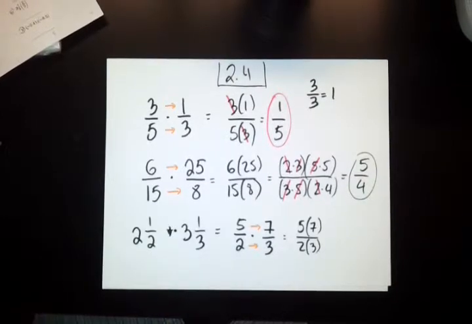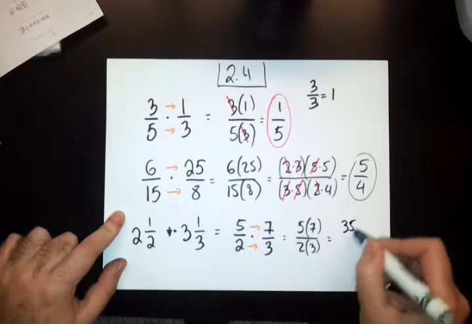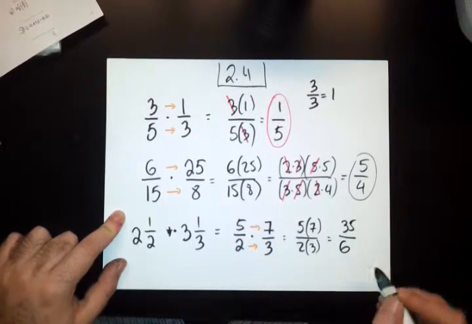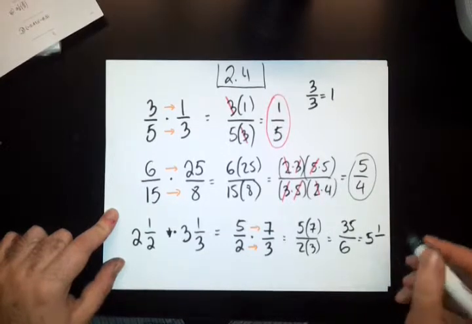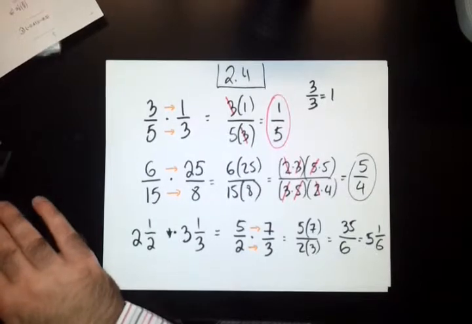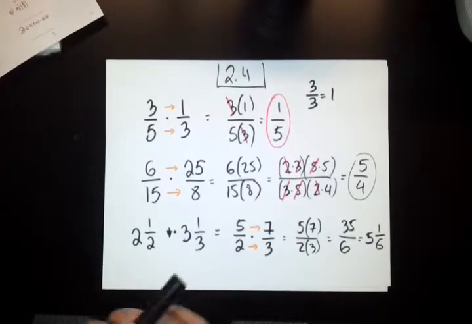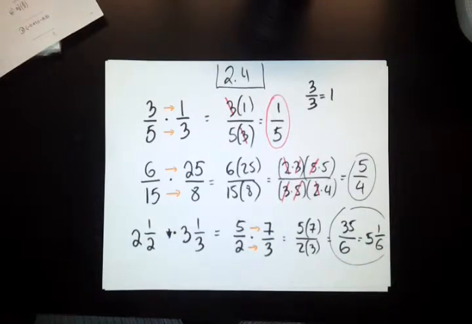There's nothing to simplify. So then you simply multiply 5 times 7, 2 times 3. And of course, if you wanted to, you could write this down in its proper form as well. You don't have to. I'm perfectly fine with improper fractions. So either one of these would be your answer. There was simply no simplification for us to do in this particular problem.